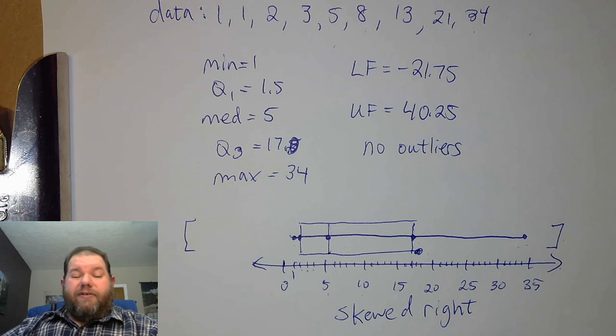Another thing we can tell is, based on the size of the box to the entire length of the line, it will tell us whether the data is spread out or compact. This one's kind of in between because the box takes up about half of the overall length of the line. Just visually speaking, it looks like about half the length, which means it might be relatively evenly distributed, although I think it ends up being slightly spread out.